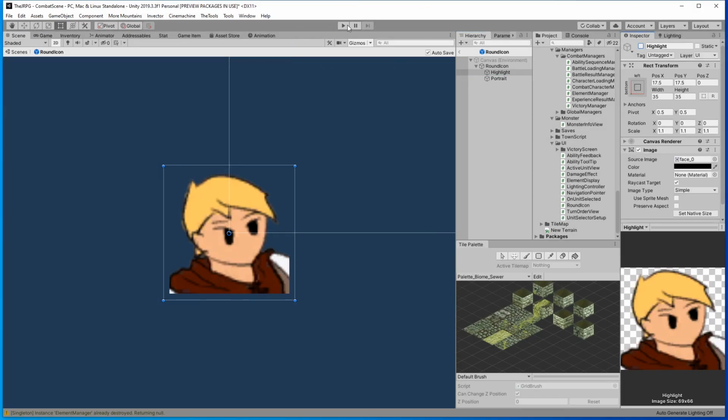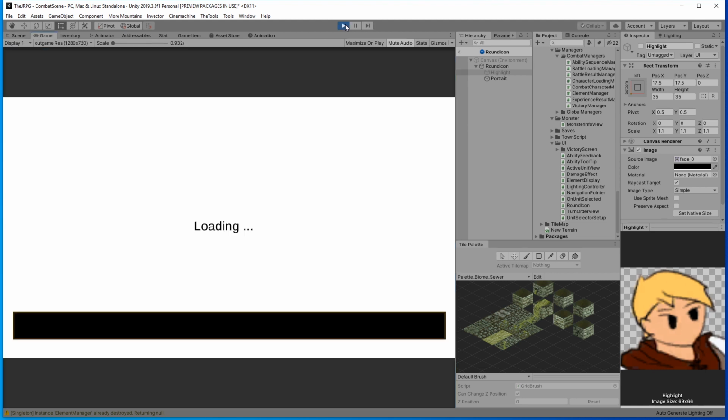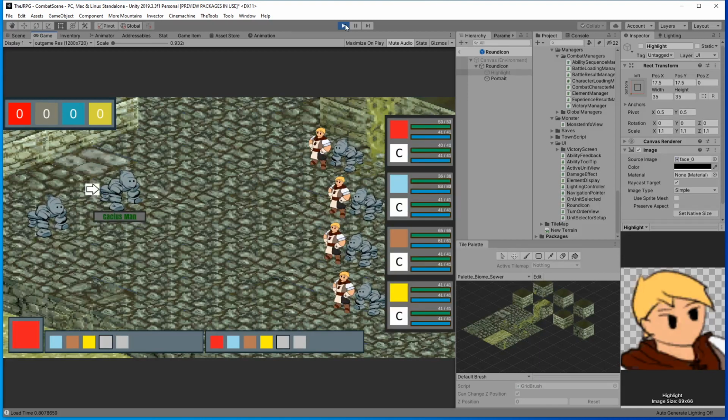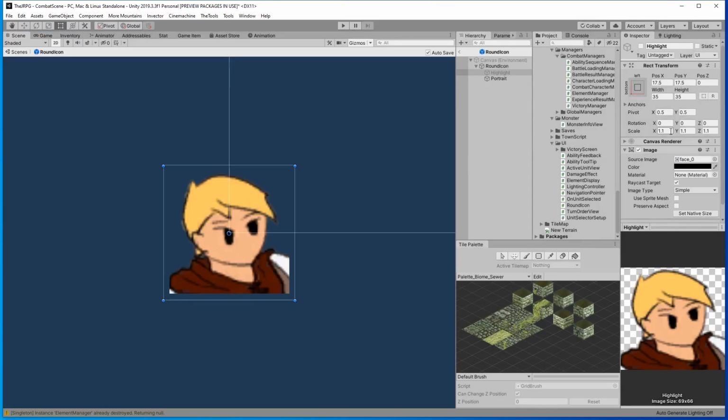It needs to be off by default. Okay, no selection. Highlight looks kind of awful in some spots. Honestly, could just be a matter of scaling it up a little bit more.